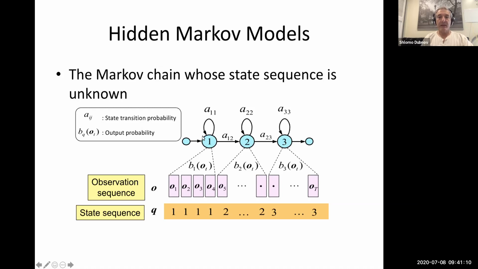So the states are the probability distributions. So here already we introduced the concept that we have some kind of an underlying hidden random process that moves between distributions. So the B1, B2, B3 are a probability distribution over the observations.